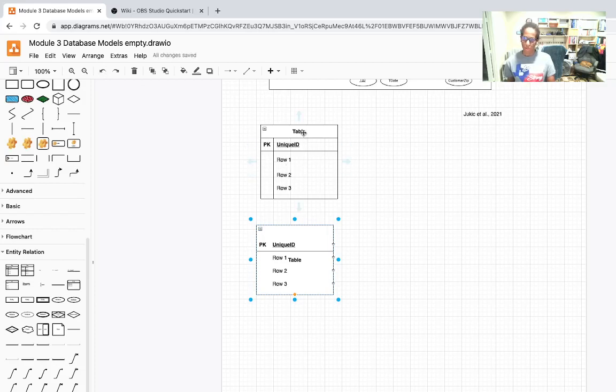And then we'll start labeling our first table, which we said is going to be the region. Click in the box and start typing your title, which we're going to make in all capitals for our entity. Working on a Mac OS here. And below your title, you want your primary key. That's a unique identifier. We're going to identify that by underlining it. You can just start typing the name, and that's not going to be in capitals, but it will be underlined.